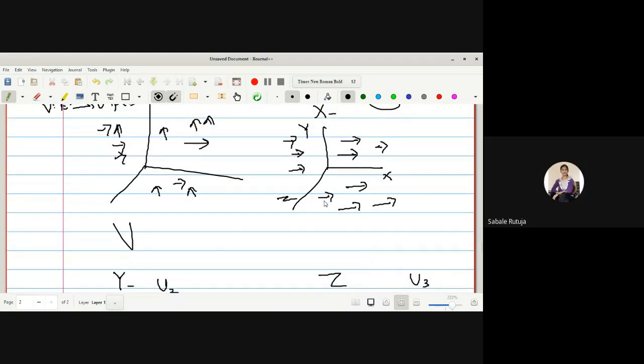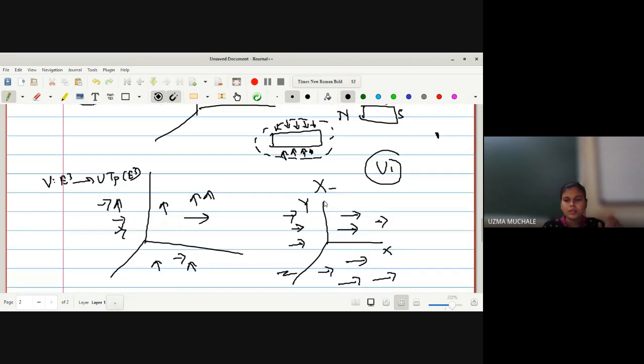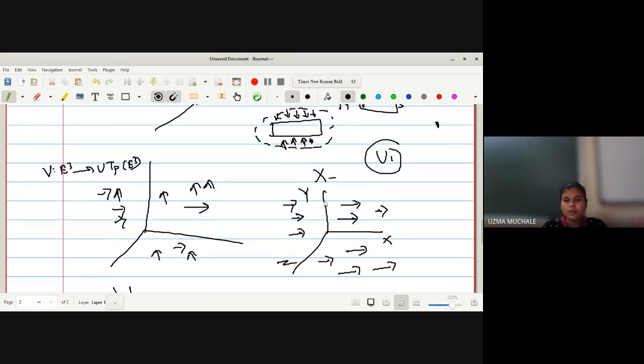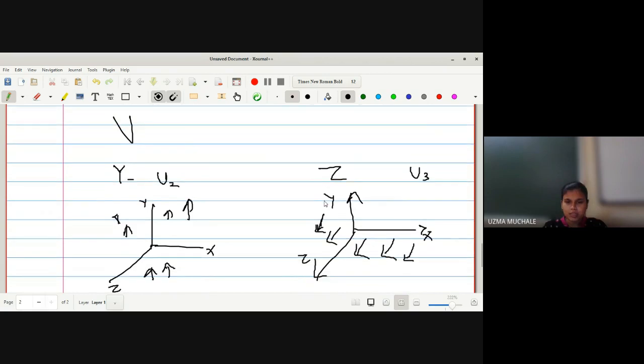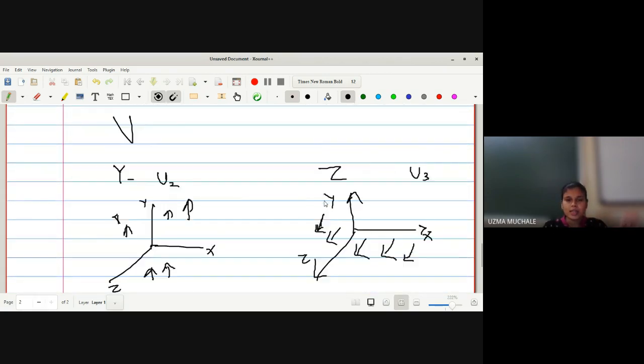Yes, ma'am. Okay, so simply the idea is that instead of having any arbitrary direction of those tangent vectors, we are going to fix the direction. What is the direction now fixed? Either it is x, y or z direction. So points of application are different, but their direction vectors are the same. Here the first one we call u1 vector field, second is u2 and third one is u3.